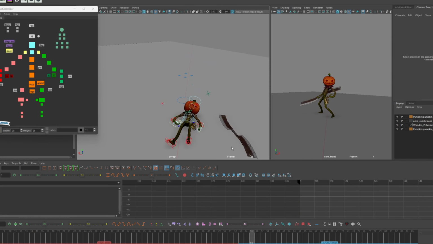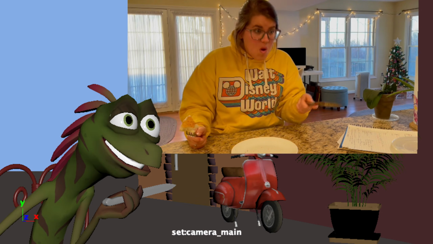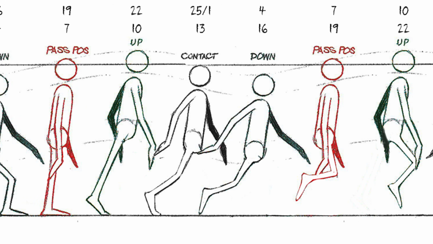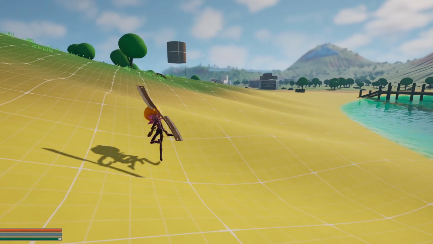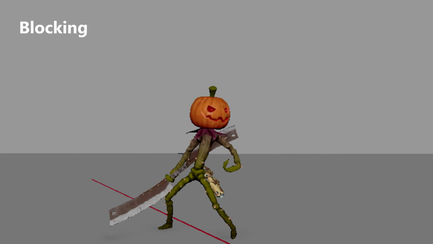So you're going to want to have all your key poses, and the key poses tell the story and the action, and you're going to need your breakdown poses, which tell how the action actually performs. So here's a blocking pass that I did for this headbutt animation, and here's the polish next to it.